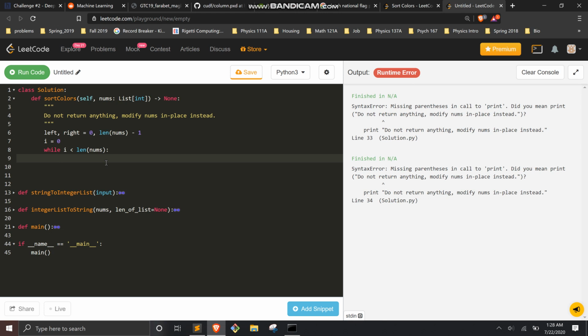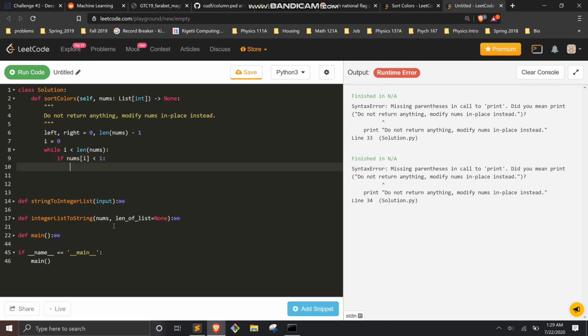And then we also have to increment i, because we don't ever have to worry about that, because we know that everything before the left pointer is a 0. So if nums[i] is less than 1, then we swap these two.